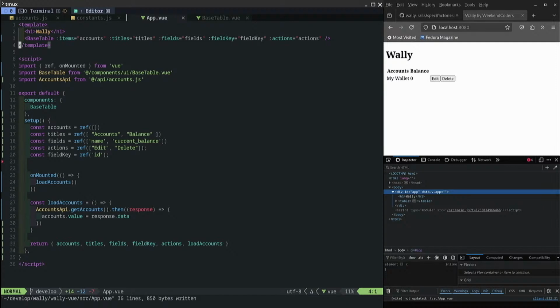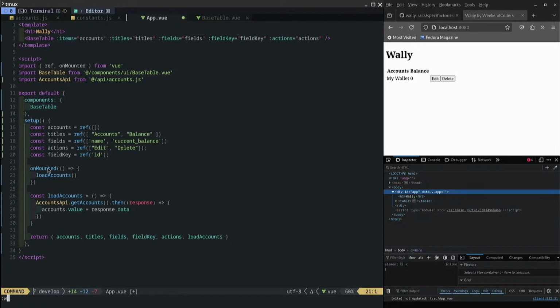Also, we'll want to think about getting rid of this hard-coded stuff here, how we're generating the titles and the fields and the actions. We'll need to think of a better way to generate those, right? But at the first moment, it works. And we are starting to create the layout, the basic layout, and the basic functionality. It works this way, but of course, it works for the one table.